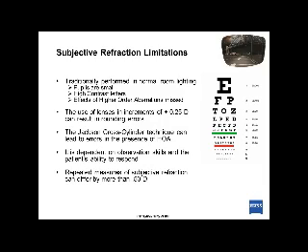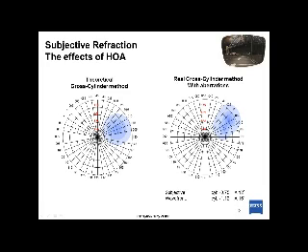So let's just take a look here at the Jackson cross-cylinder method. We're going to first of all look at the left side. I'm going to point an arrow to it here. You can see that what we've got here is cylinder, and we have power and axis. If you look at the blue, you can see that there are different colors of blue. This would be the eyeball, and the darkest the blue is, that is where the patient would have the best vision. So let's just do an example here. The doctor starts at point A, as you see on the screen, and asks which is better, 1 or 2. We can see that 2 is in the darker portion of the blue, so the patient would find that better and go to that point then asking which is better, 1 or 2.